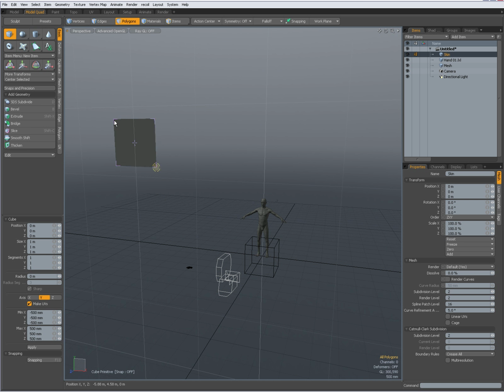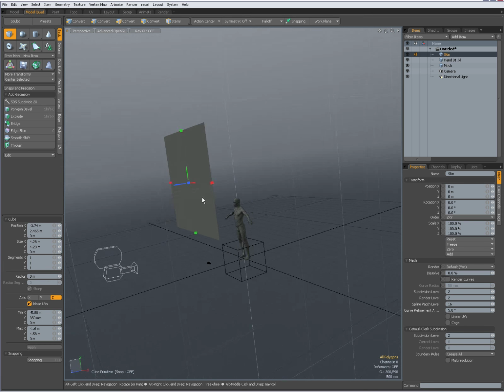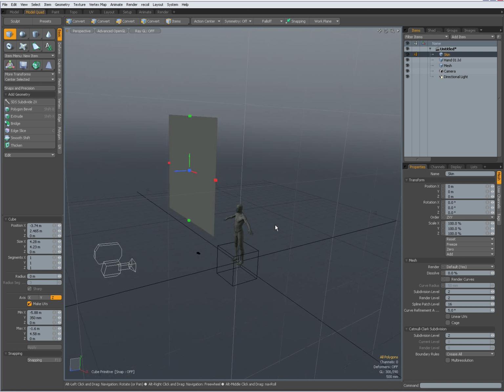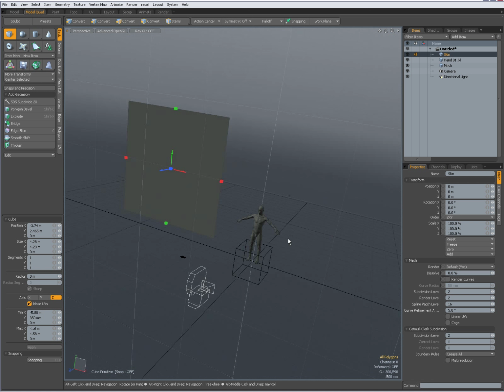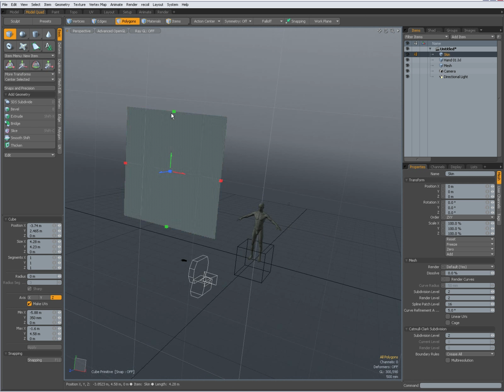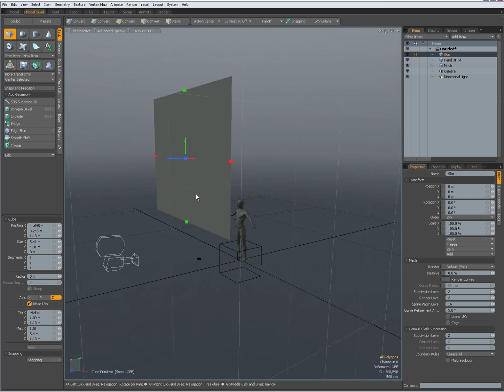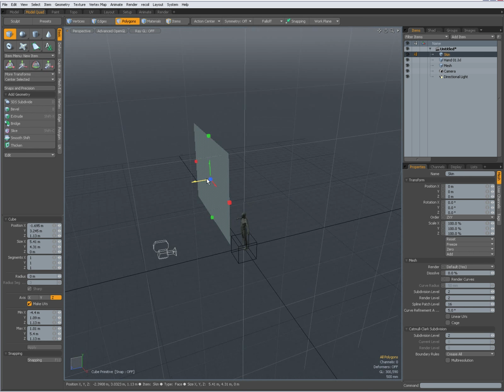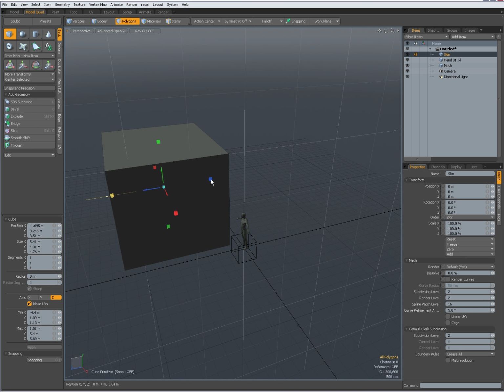Now when I click and drag, you see the beginnings of a cube. It's still a flat plane at this time. I haven't given it any depth, and you see that it is on the YX plane. You have these widgets which you can interactively click and drag in the viewport. You can also click the handles to place it. Now I've dragged it away from my work plane, and when I click and drag the middle one, I can give it depth. I can also click and drag to the other side.